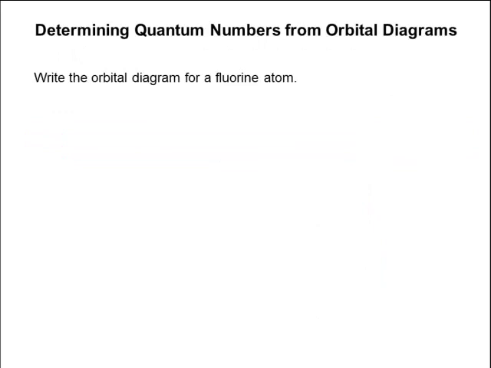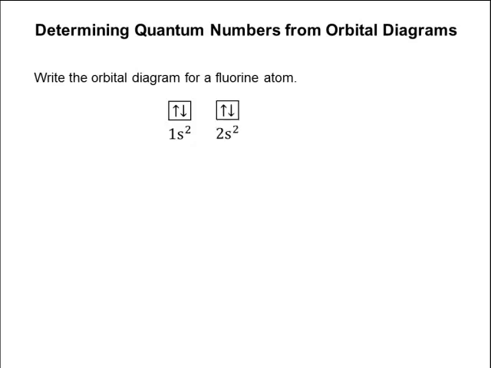We need to be able to write these orbital diagrams from those electron configurations to better understand this. So let's just take fluorine, a simple atom, we've been seeing it over and over again. Let's start writing orbital diagrams for fluorine. Well, I can start with my 1s2, so I've got an up arrow, down arrow, representing two electrons. The box represents that 1s orbital.